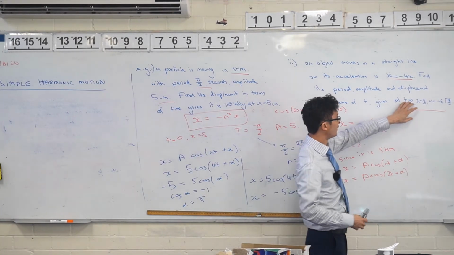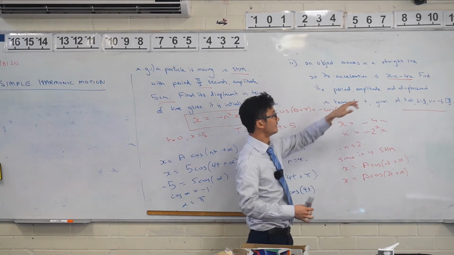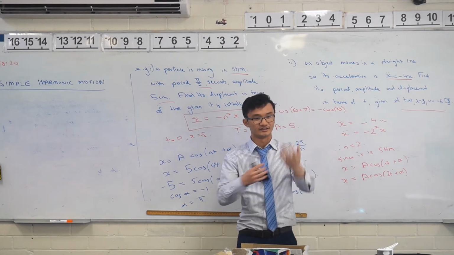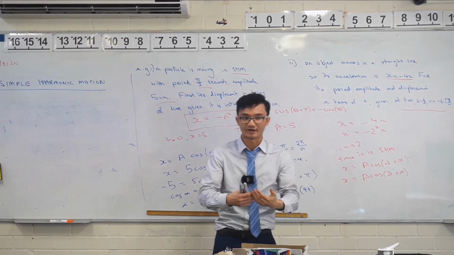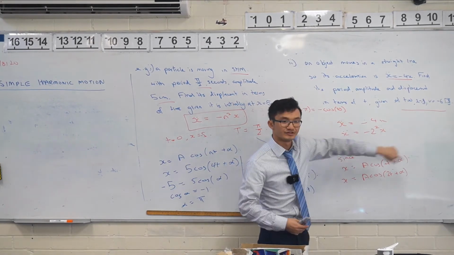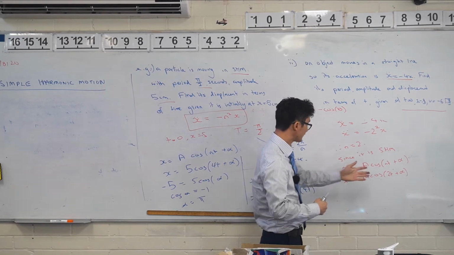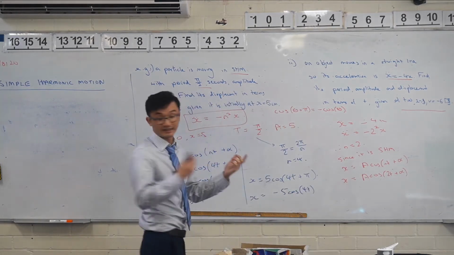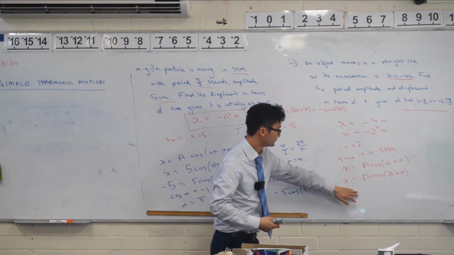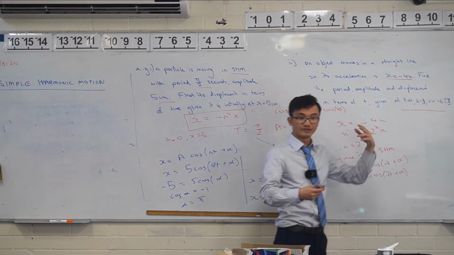We can't do much if I don't know how to relate these variables, like the acceleration and the x. I'm not given much information about that. But what I am given is what's happening at t equals 0. That's why I want this in terms of t. So that's something you want to look out for, right? So once I have that, what I can do is I can differentiate. I can also substitute this information in, right? So at t equals 0, x was equal to 3.